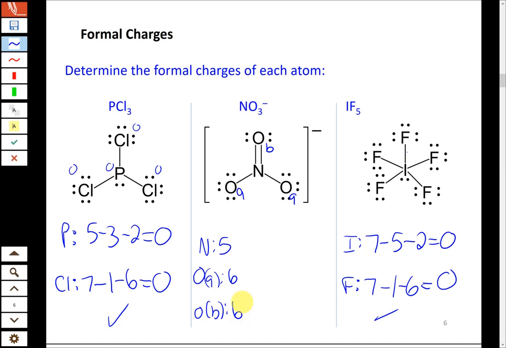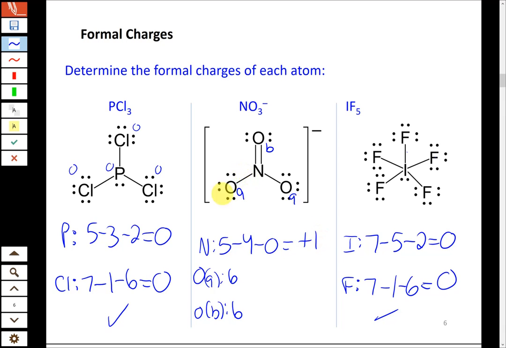But then we have to subtract the different numbers of bonds and lone pairs they have to be able to calculate their formal charge, and they're all going to be a little bit different, as we'll see. So for nitrogen at the center, in this structure it has 4 bonds. We have to remember to count the double bond as 2 full bonds, so it's 1, 2, and then 3, 4 from the double bond, 4 bonds. And then the nitrogen center atom has no non-bonding electrons, no lone pairs at all, so that's going to be just minus 0. So we get a +1 formal charge for nitrogen in this structure.